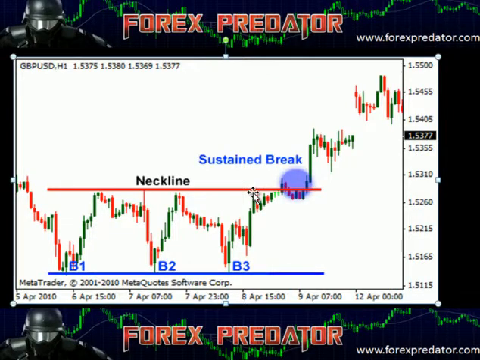For example, if we were at the right edge of this chart and you saw this red pattern here, you could think to yourself, oh no, this is now going to be your resistance, and this thing is going to go down. But one clue which would have led you to go long: for one, we had a double bottom, we had a triple bottom, we had the longer shadow to the downside, and then the FX pair, the great British pound, moved to the upside. Now that could be news, right? And another thing, gaps are very, very rare in the FX market. So that's basically the triple bottom.